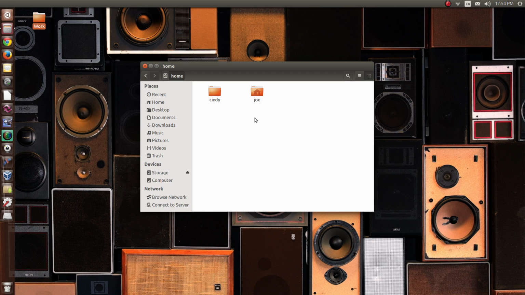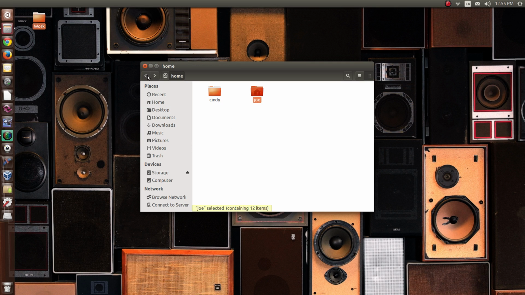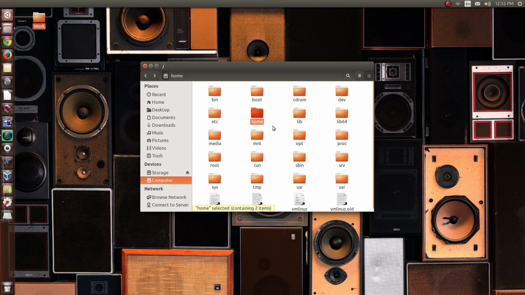The home folder, which in this case is an example of a hard drive that is mounted to the system. All of the stuff in the home folder actually lives in a separate drive on this particular system, although you can't tell by looking in the file system. And this is where all of the users' files live in their home directories. Okay? And this is where it comes up by default. It will open up when you open a file manager and you're logged into your account. That's where you are. When you open a terminal, you are automatically in your home folder.